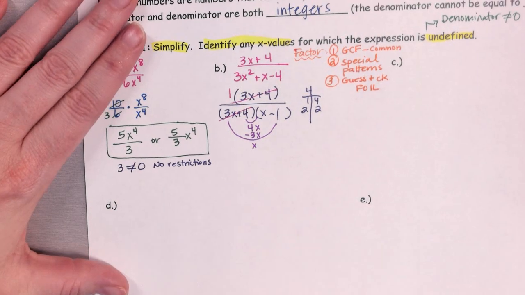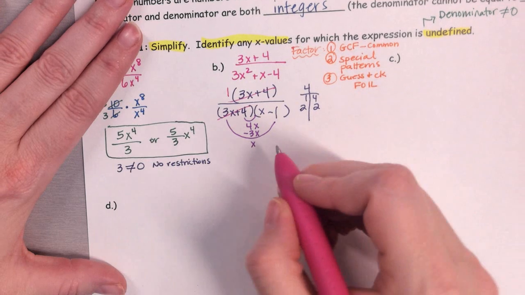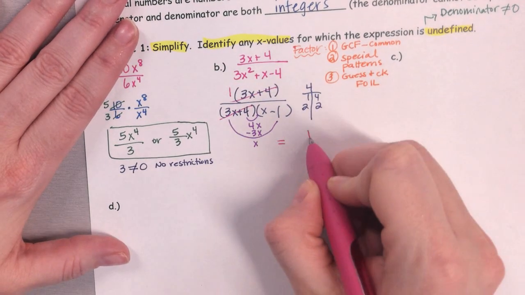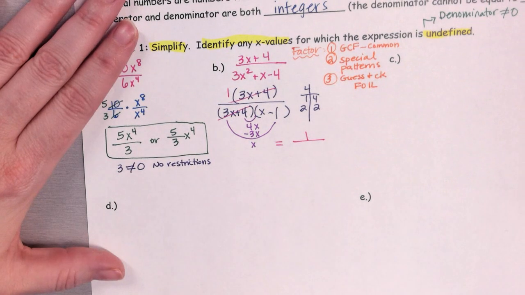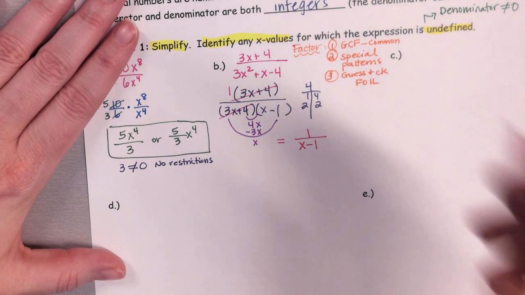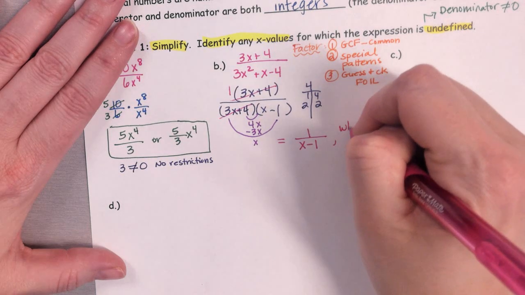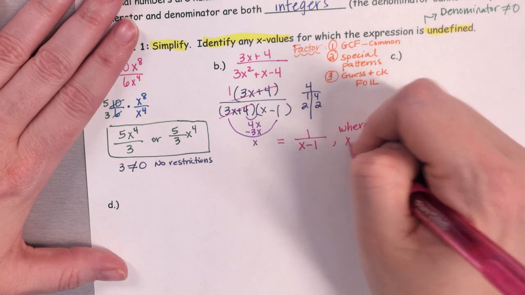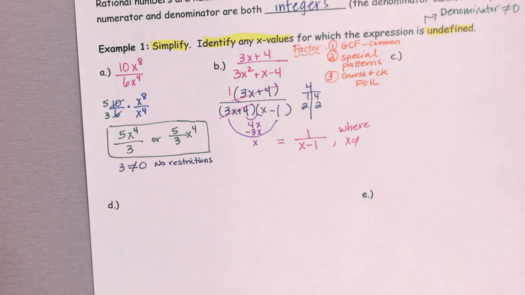So if you can divide them out, you will. So then your final answer for this would be 1 over what's left on the bottom. Yep, so it's going to be 1 over x minus 1, and then you do have to say the restrictions for this. Now this one's a little different than part A. So there's actually 2 restrictions. We did talk about this a little bit earlier.